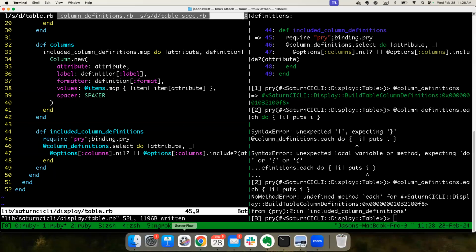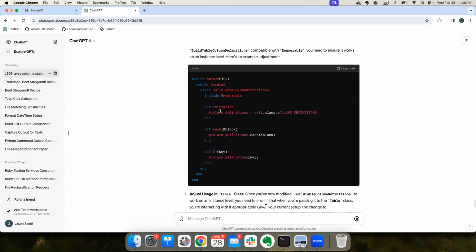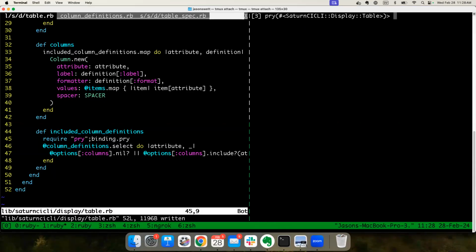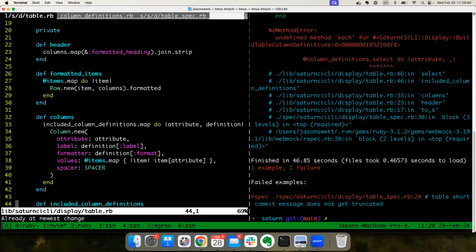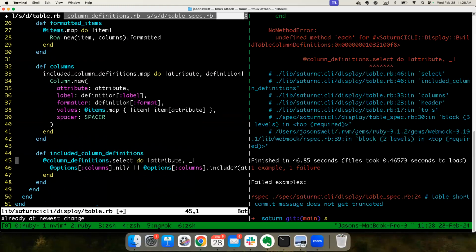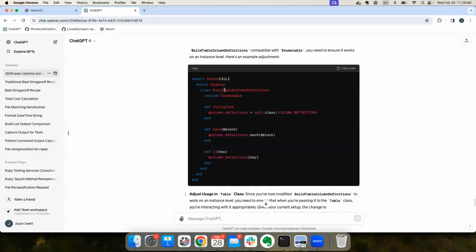Yeah, okay. Column definitions. Okay. Whoops. Okay. Let's try that, I guess.